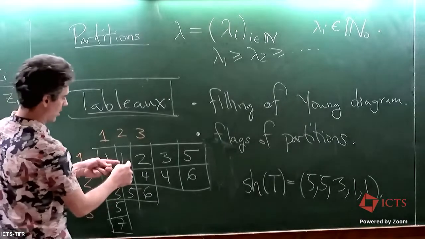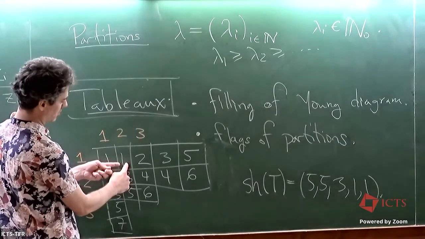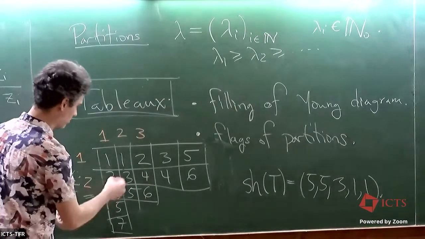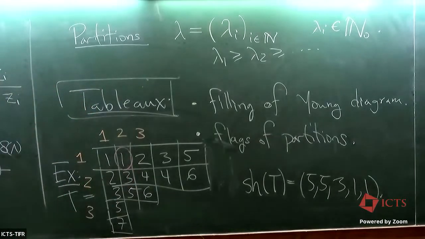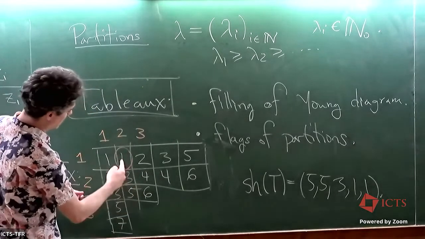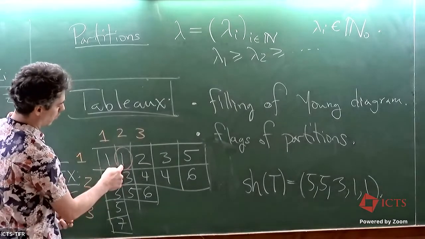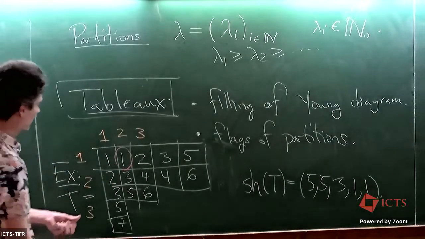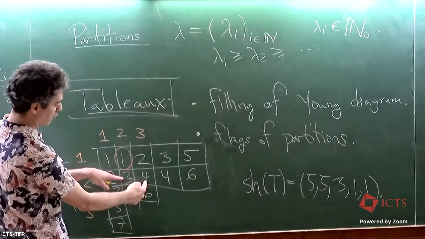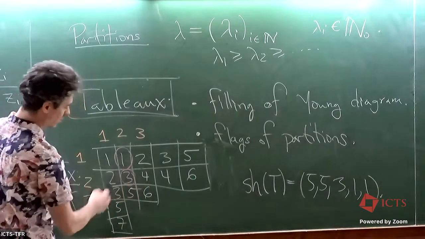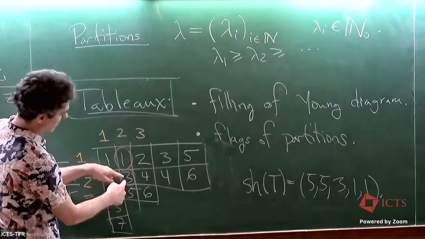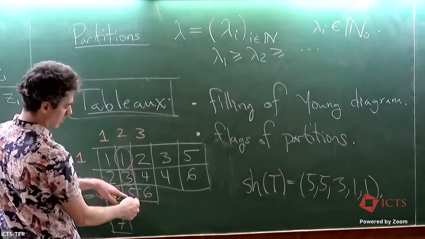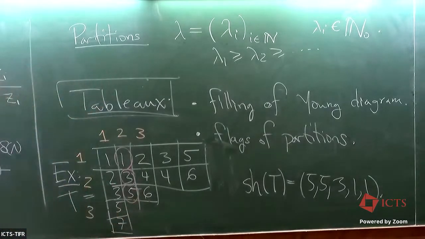Now, let's go here. In the 1, 2 position, we look to 2. 2 is not in this column, and that leg set is going to correspond to just this element right here. The elements of this column that are in between in value 1 and 2, inclusive, only have the 1 there. Likewise, if I look at the 3, I look to the right, I have a 4. 4 does not appear in this column. I've got a leg set there, but it doesn't go to 5 because 5 is greater than 4. And the same actually happens here. I look to the 6 and there's nothing below, so it's just that.